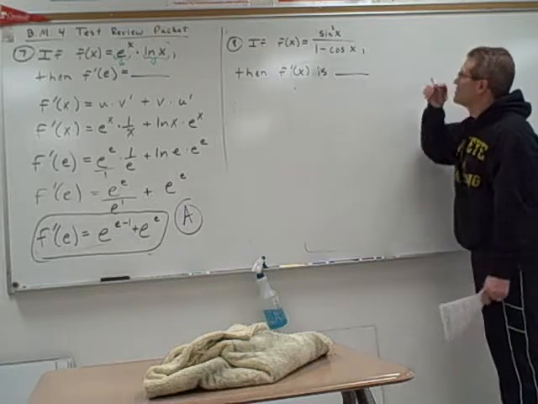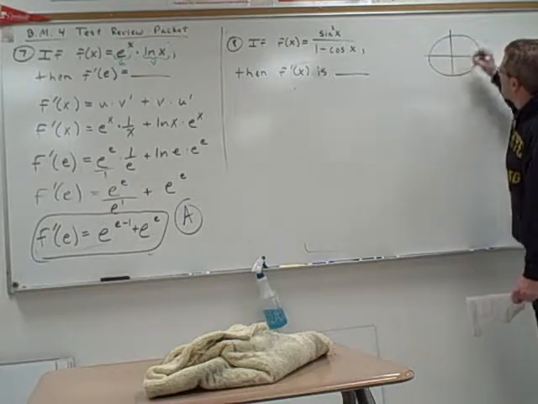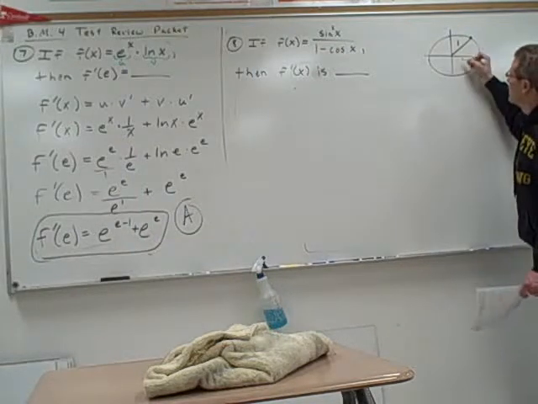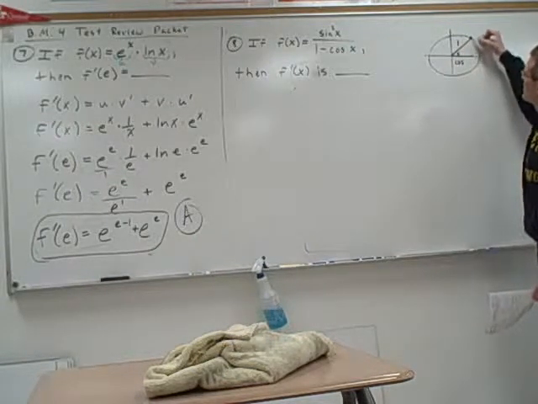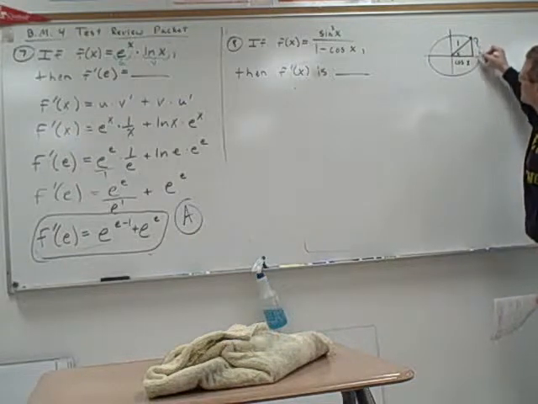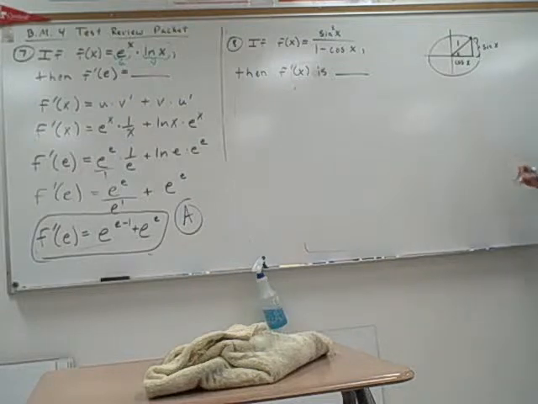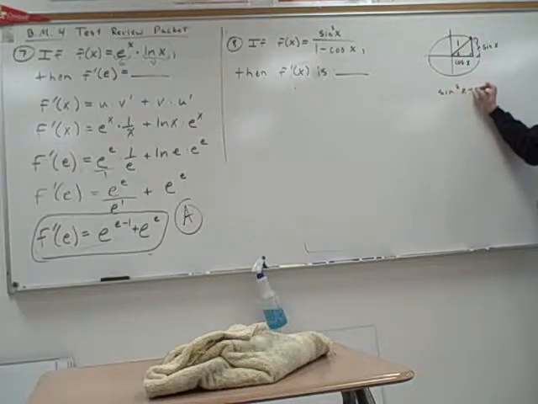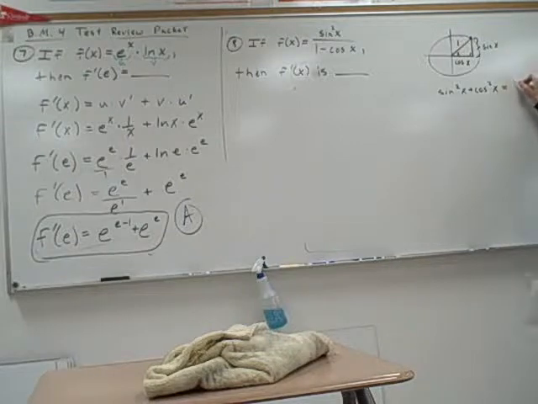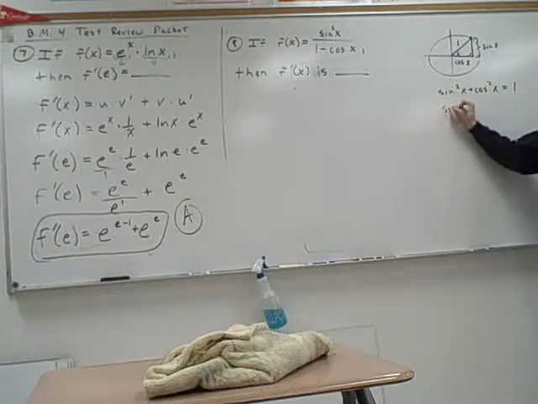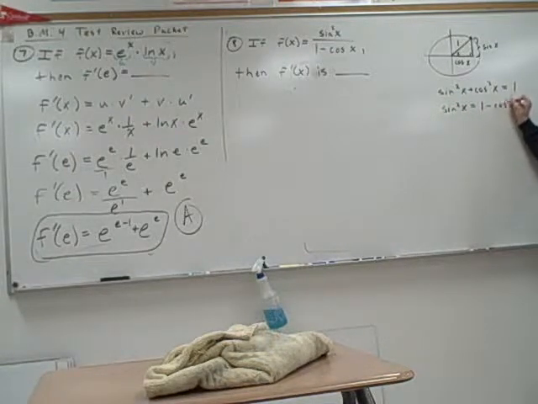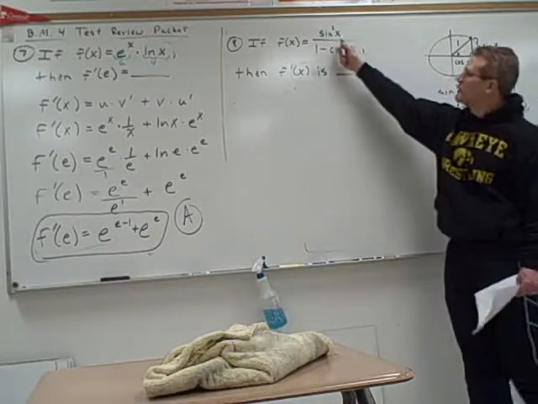So what I'm thinking of is, I know on the unit circle, let's say I have a point here, that the unit circle, the radius is 1, the distance horizontally is the cosine of my angle. Let's say this is angle x. All right? And this distance here is called the sine of x. So, and I know this is a right angle, so I know by the Pythagorean theorem that sine squared of x plus cosine squared of x equals 1 squared, or 1. So that's a Pythagorean identity for trigonometry. And I'm seeing sine squared up there. So, wow, if I subtracted cosine squared off both sides, I'd have sine squared of x equals 1 minus cosine squared of x. So I could substitute that in place of sine squared of x.